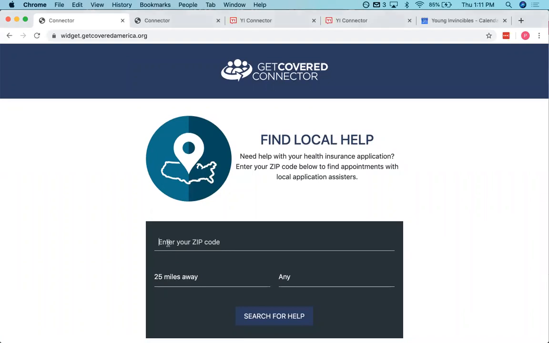We like to start here both because it's what consumers will see, and because this is a big part of the connector. We find that 1 out of every 3 appointments are booked through having this interface, right? Having an ability for people to book their own appointments on their own time without having to interact with anyone. It also helps our national partners. We send email updates. A lot of other organizations are directing people here. We do digital ads. It's really a great way to make sure that people are getting the help they need in the way they need it.